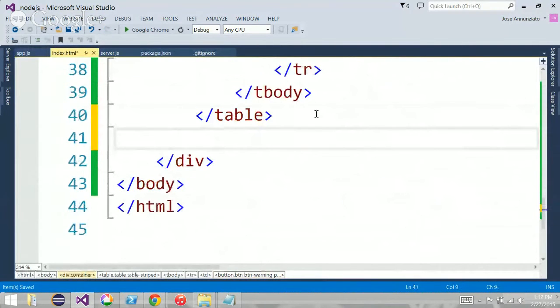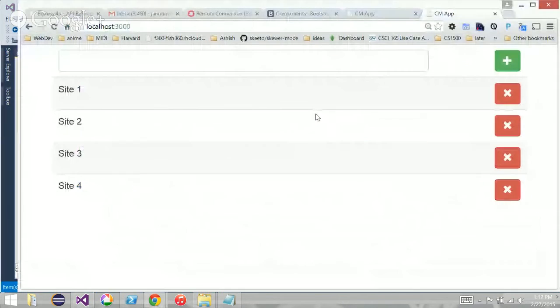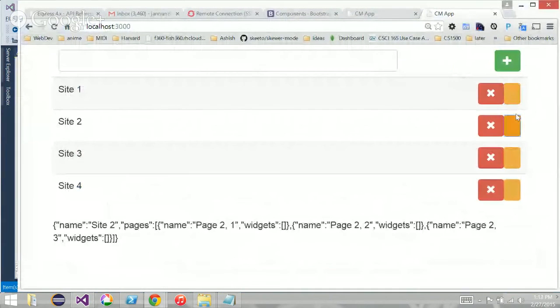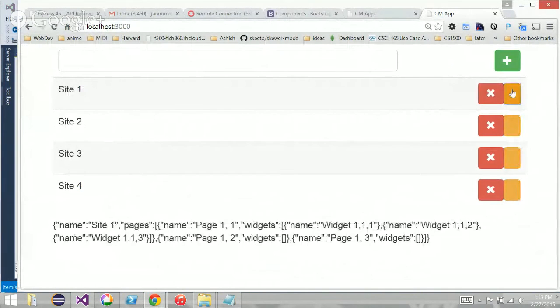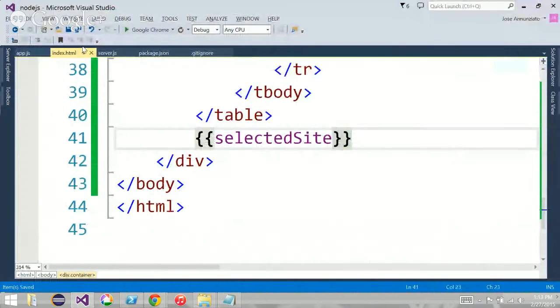I can display the selected site. Is that what I called it? Yes. And so if I run this and I select, notice that below I have the object of the currently selected website. Do you see that? Okay. I must have misspelled the button. What happened to the button?